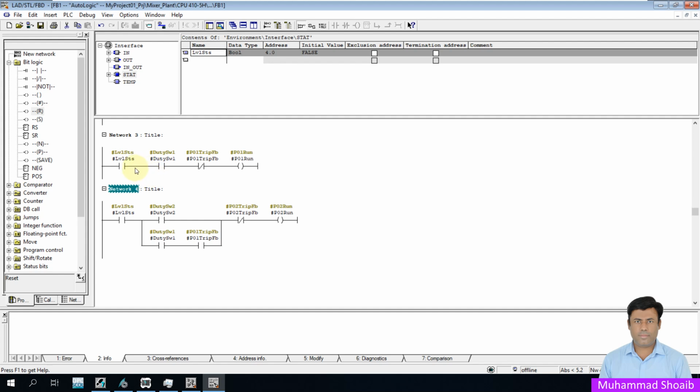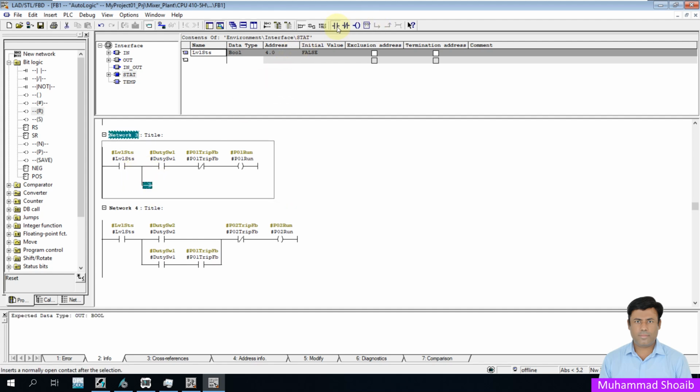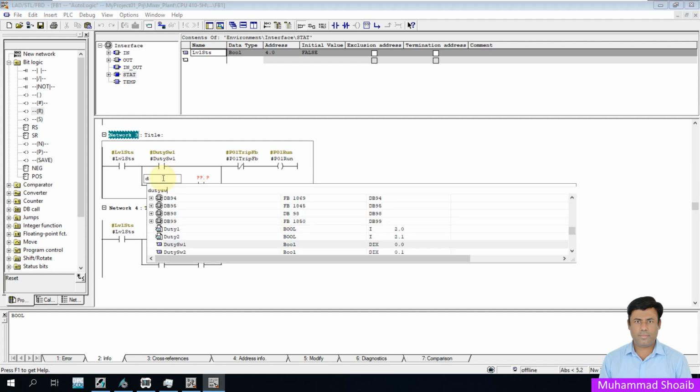Similar manner we'll create the logic for pump 1 also, and here we'll add the switch.